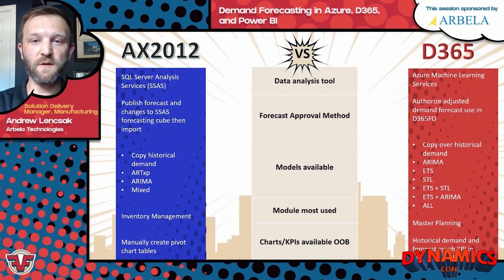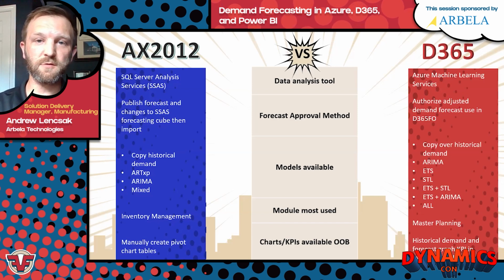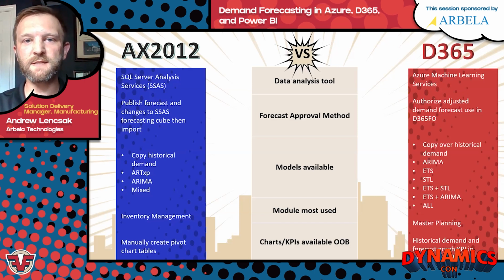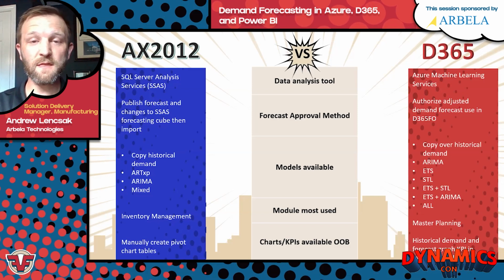It also has more models available. Things that you see in more traditional standard forecasting packages. ARIMA is still there and copy over historical demand is still there. But now we have things like exponential smoothing and seasonal trend decomposition, which are really useful, especially when it comes to forecasting and leveraging different points in your historical data differently. ARIMA is a really good forecast model, for example, but it really weighs everything the same, where if we're more seasonal or we have products where we want to weigh the more recent history heavier than we do the history that's further in the past, then we can do that with some of these newer models.